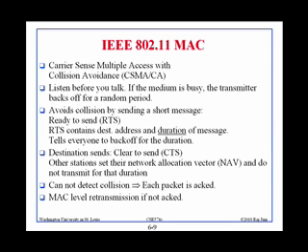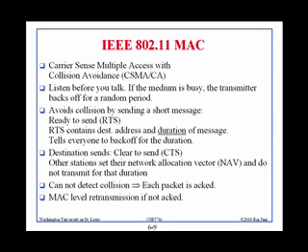By the way, when I say destination here, there are two modes. In the infrastructure mode, what is the destination? It's always either the access point or the station. All right? You always talk to the access point or the access point talks to you. You don't talk A to B. If you talk A to B directly, that is called ad hoc mode. All right? So that is the destination.